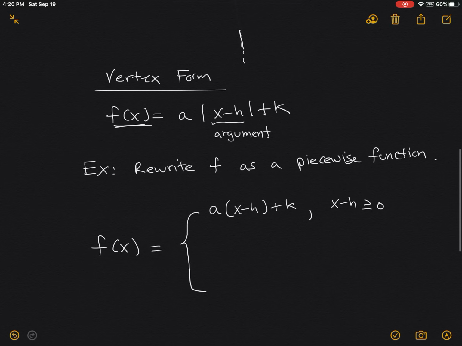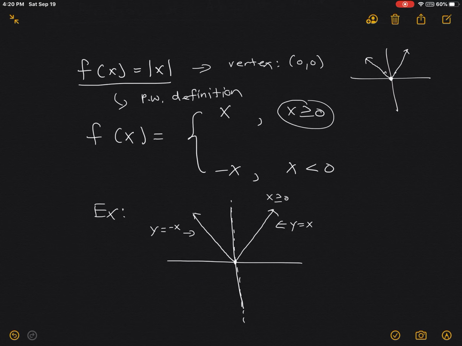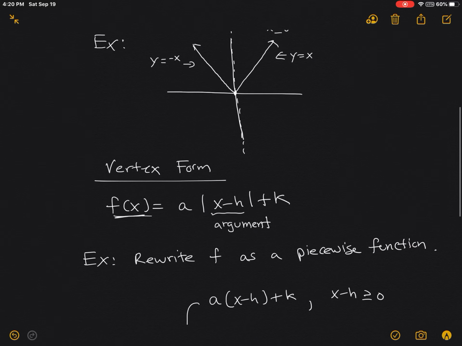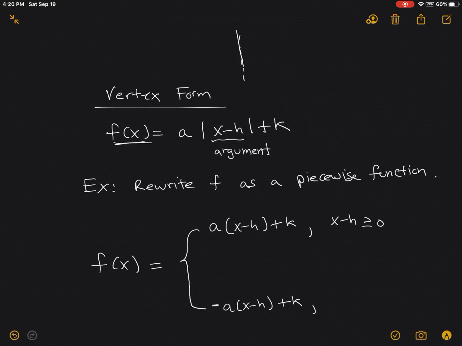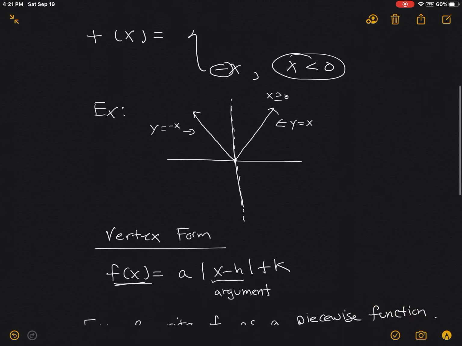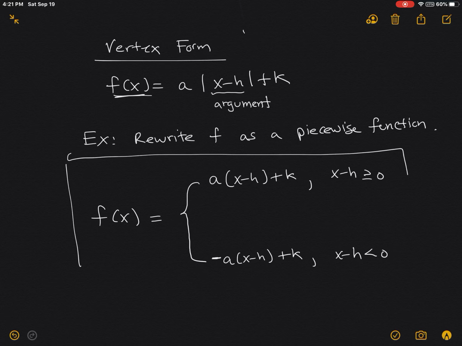All right, so that's one part of this piecewise function, but there's also another part. And what's the other part? Well, again, I'm going to drop the absolute value symbol and put parentheses, okay? Now, notice I left a little space here. If you look at the definition of an absolute value using the piecewise definition, notice there's a negative here. And so, likewise, I also have to put a negative over here, okay? And then I have to set the argument x minus h less than 0. So I'm going to set it less than 0. And that is how you write a piecewise function of an absolute value function.